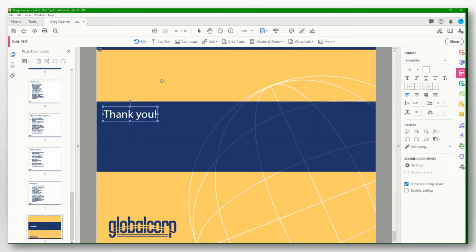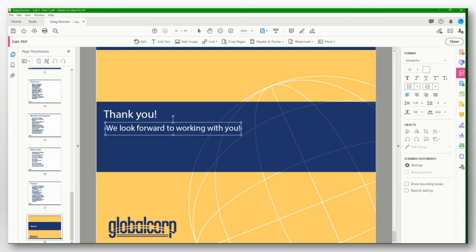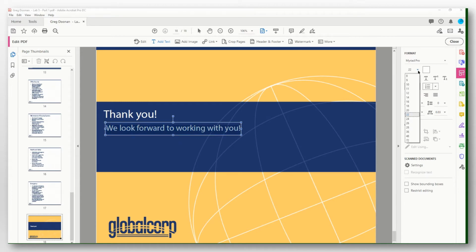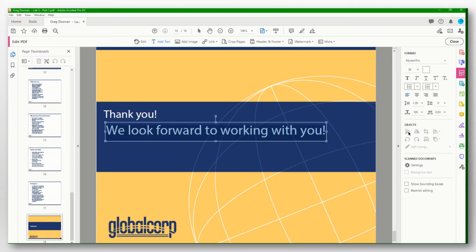and then we're going to add some new text. We're going to put it right down underneath the thank you. So we're going to click on Add Text and then click your mouse where you want to add it, and we're going to type "We look forward to meeting with you." And then we want to make sure that font is 22 font. So if you select the whole thing, it is already 22, but if it's a different font, make sure that you change the size to 22 so the whole thing is selected.